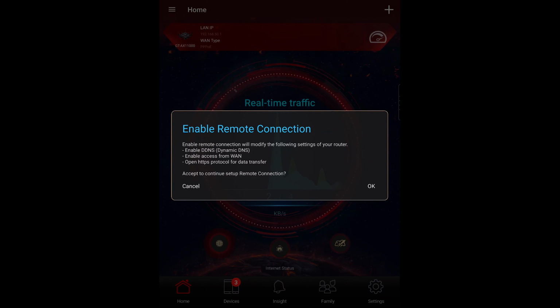So it enables the dynamic DNS. That basically sets a name for your web address. So every time you connect to the internet, you get an IP address that's just numbers. This will change it from numbers to normally you can set it up so it's going to be like asusrouter.com, and before the main domain you'll have your custom one, so you can have it as router20.asusrouter.com. You can type that in and something easy to remember.